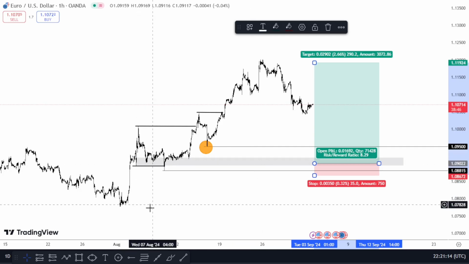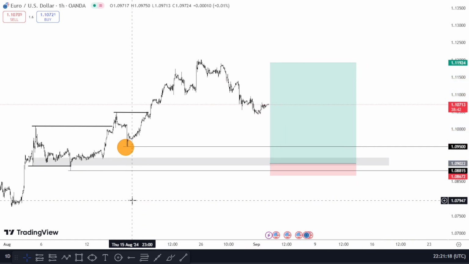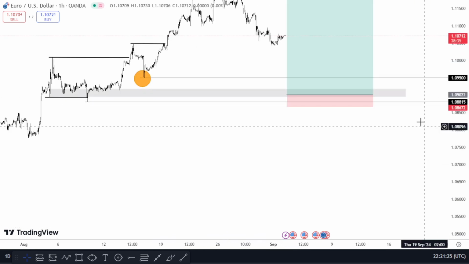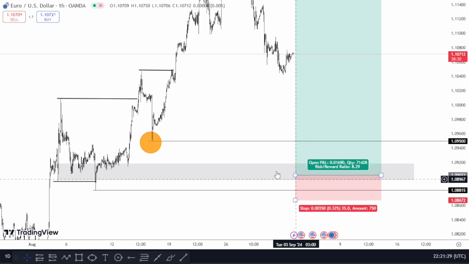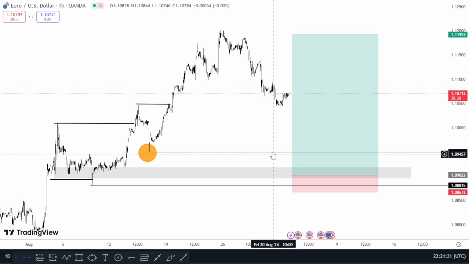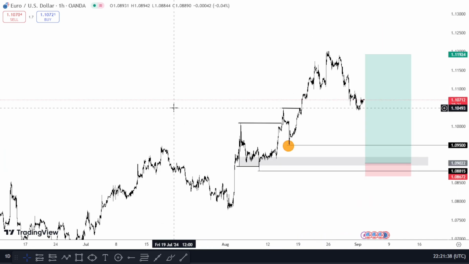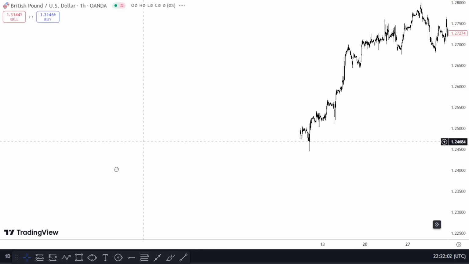So for me, looking at this chart, I trade using the confirmation entry. When the market comes to this area, I wait for candlestick confirmation like the pin bar or the hammer at this particular level. When I get that, that's the time I take the trade. Now let me show you guys an example of not using confirmation entries. So let's go back to the GBPUSD chart. Let's go back in time.